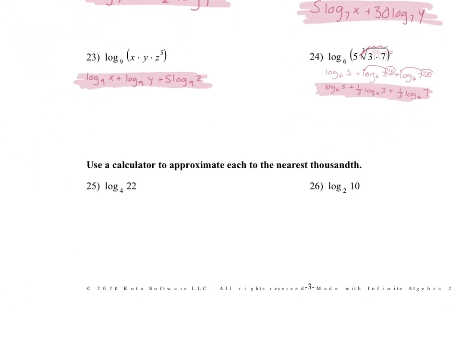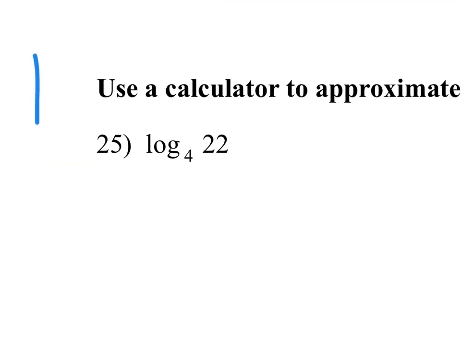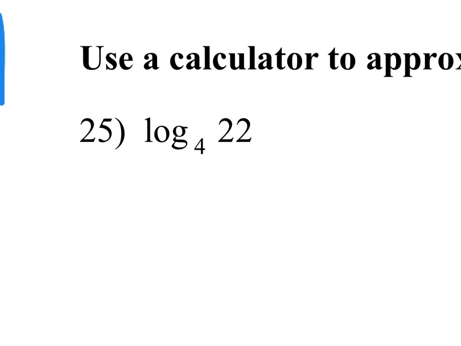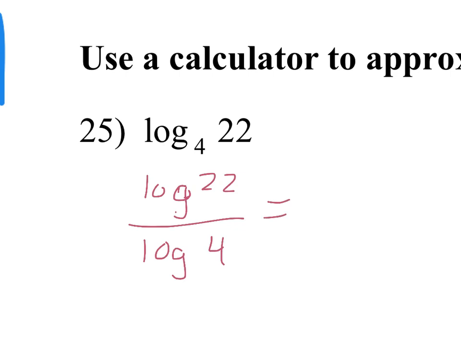All right, 25. So there's just going to be one question that you have to use your calculator for logs. So we need to do our change of base formula. So we're going to take the log of 22 over the log of 4. Next, we need to find out what both of these are, so we're going to put them into our calculator. Make sure you guys know how to use your calculator for the test tomorrow.